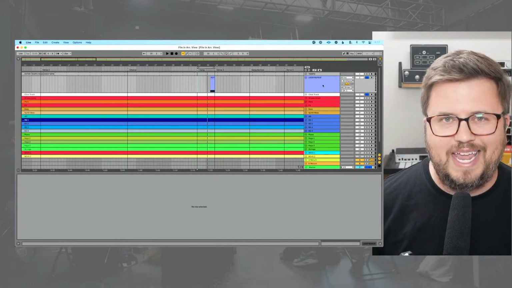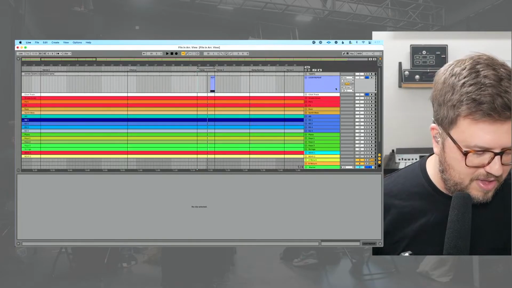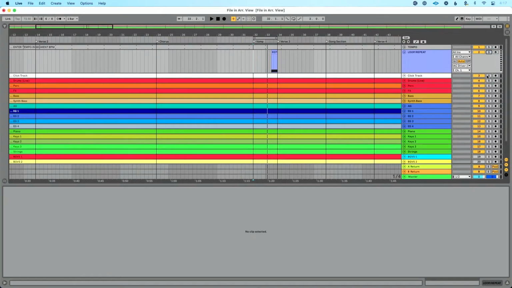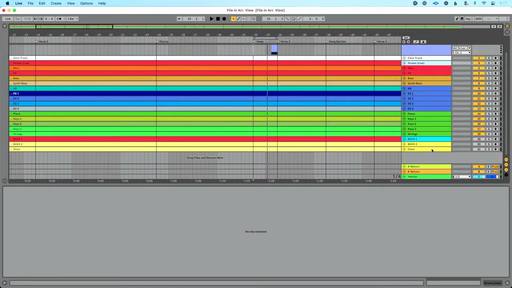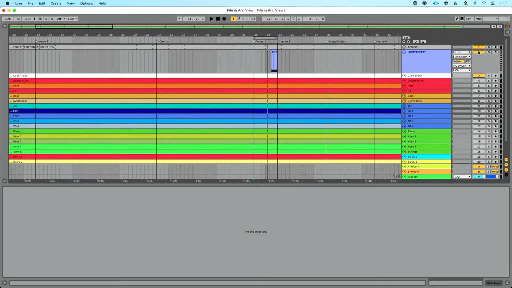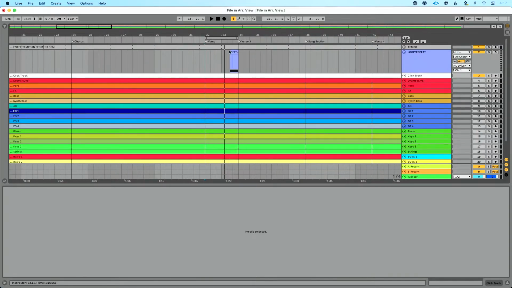Now, how do I get out of that loop though? This is super important. Because of the nature of how I have this set up, I'm going to unsolo these and let's just disable all these tracks really quick. That's how I'm going to go through this. Okay, so we'll leave our click going and let's leave our loop repeat going just so you can hear that. How do I get out of this? Here's what I'm going to do.